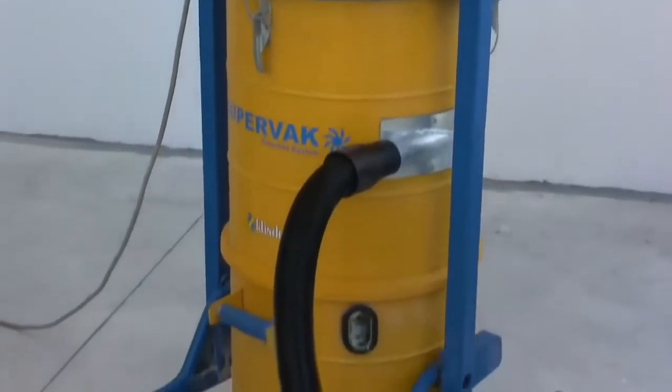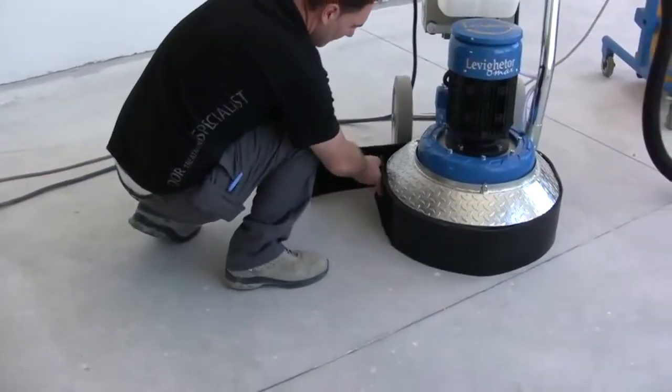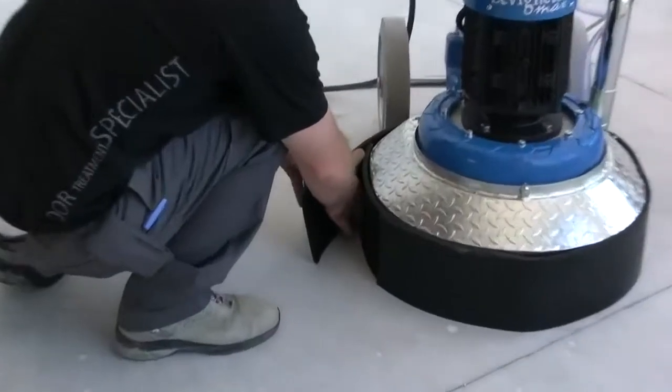The SuperVac KI vacuum is designed for continuous vacuuming of big quantities of dust without any interruption, thanks to the self-cleaning filter's patented system.